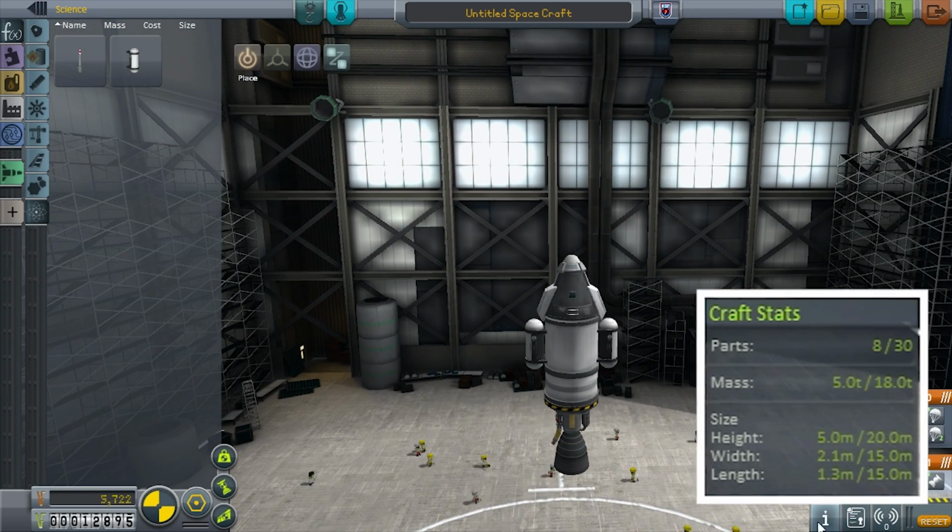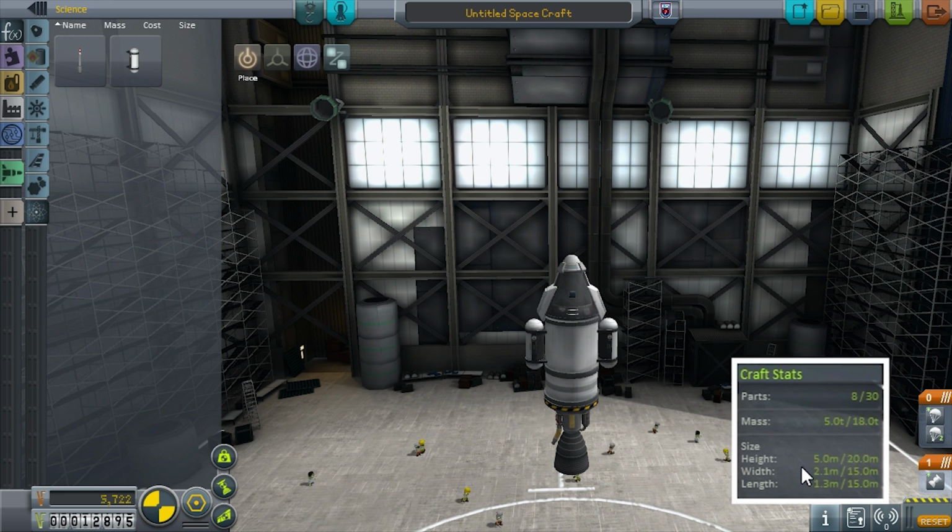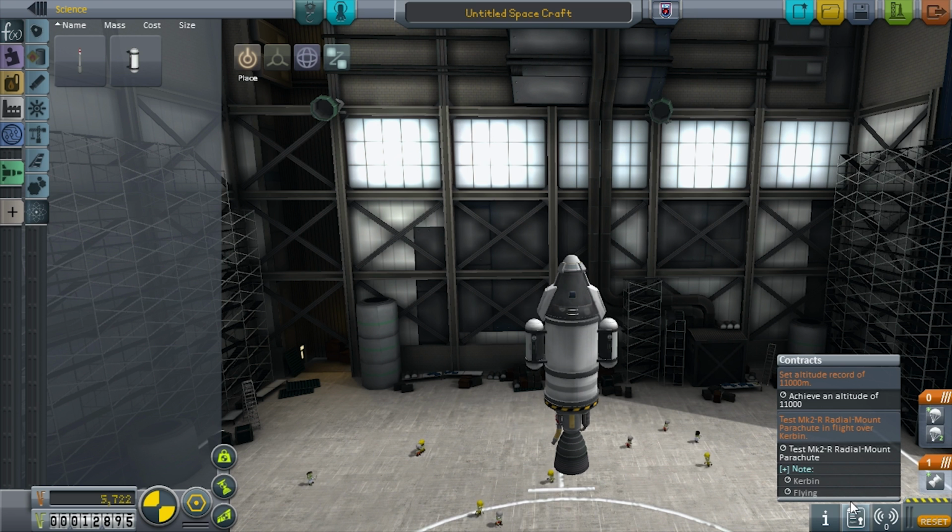Okay, now they've also added this information button down here. Now I'm at 5 tons of the 18 tons I'm limited to for my launch pad right now, and I'm within my size requirements. I'm going to want to be able to watch this component. So that should do us.